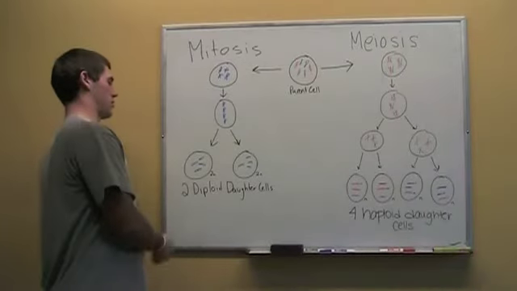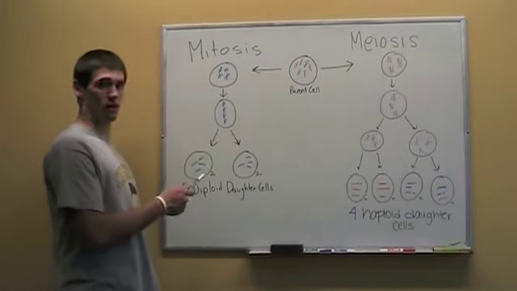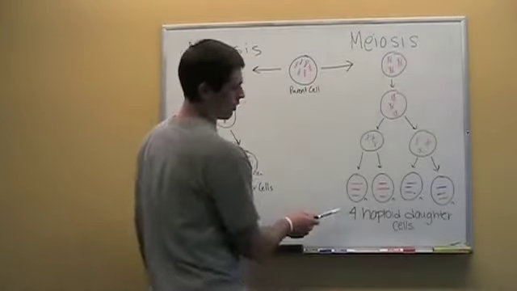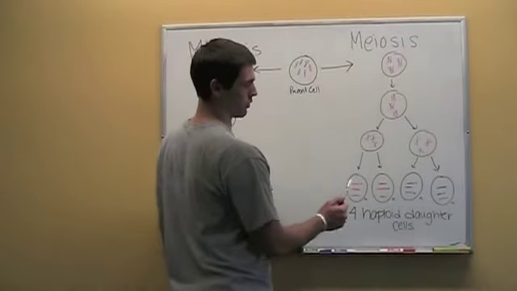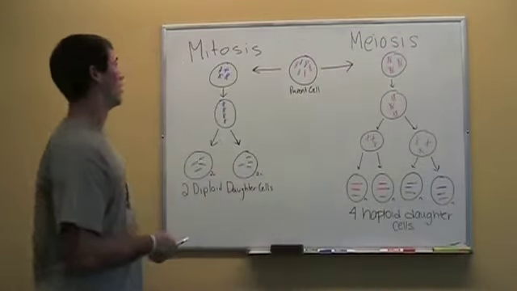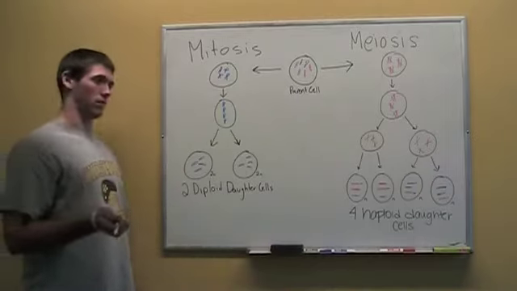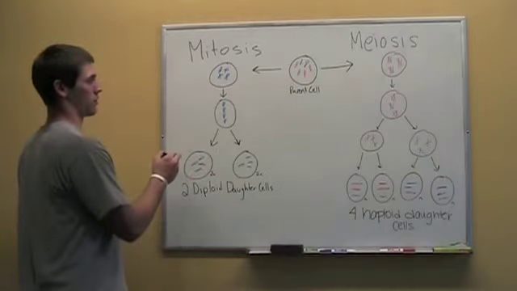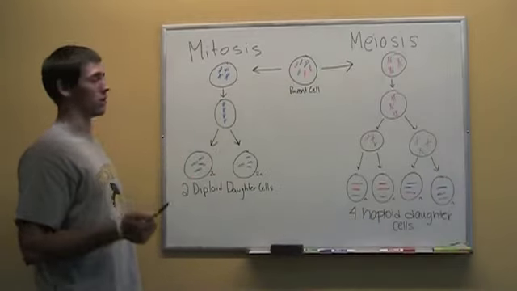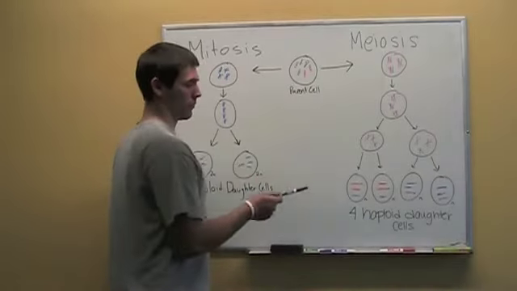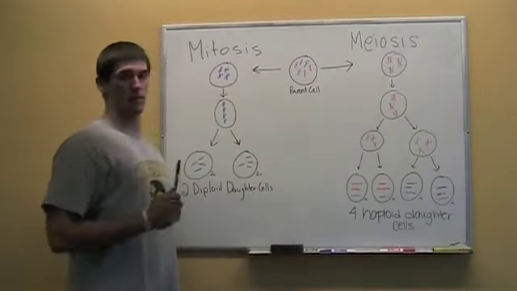In conclusion, mitosis creates two diploid daughter cells, which are each genetically identical to each other and the original parent cell, while meiosis creates four haploid daughter cells, which are each genetically different from the parent and from each other. Mitosis is important because it enables multicellular adults to arise from zygotes, and it also produces cells for growth, repair, and in some species asexual reproduction, while meiosis creates gametes and allows for genetic variability among gametes.